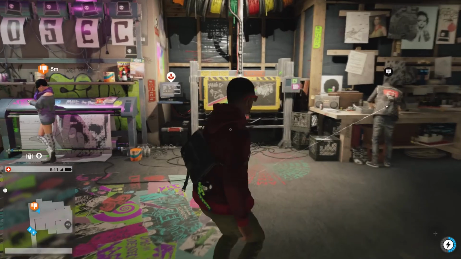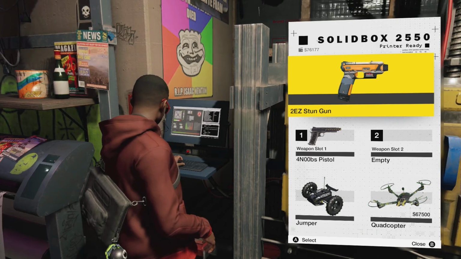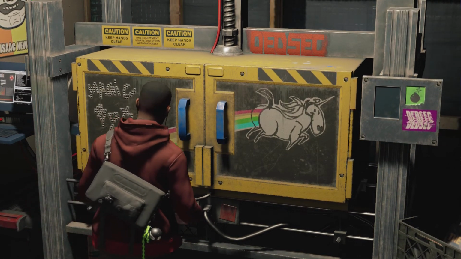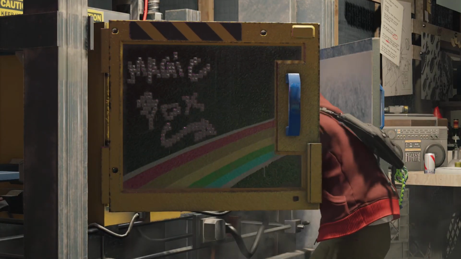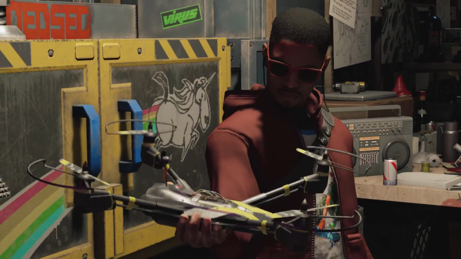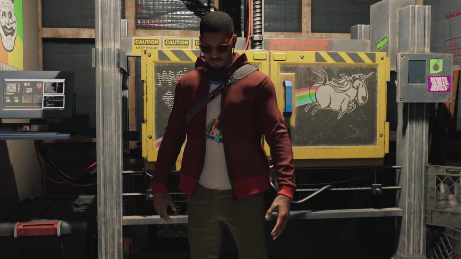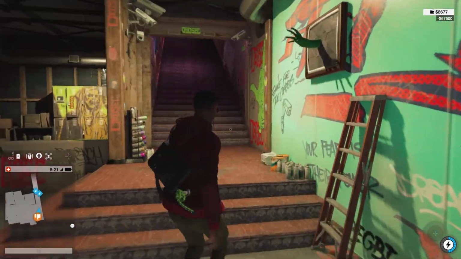Alright, let's get that quadcopter. I'm so excited for this thing. I've been waiting a long time for this. Alright, there we go. Boom! It's time to fly. Don't get me wrong, Jumper's fun, but we need a new toy to play with now. Woohoo! I am so excited to use this thing. Alright, let's go try this thing out.